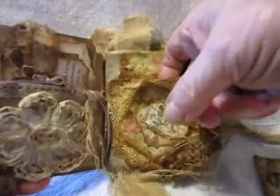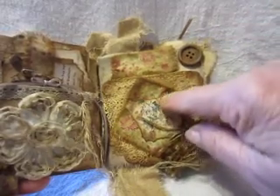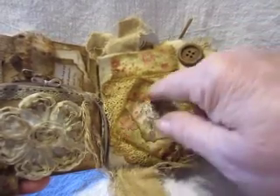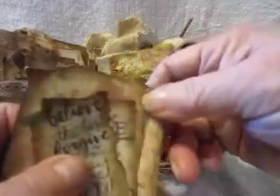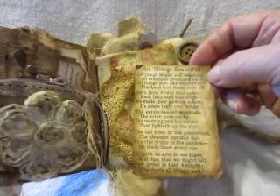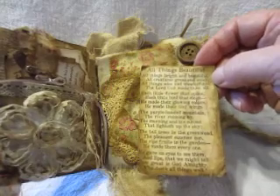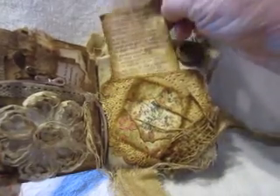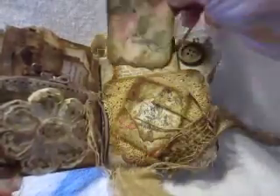This is just layers and layers of fabric and lace and burlap, and there's an image there with two or three layers and a button. This says, 'All things beautiful, all things bright and beautiful, all creatures great and small, all things wise and wonderful, the Lord God made them all.' And then that goes on and on. That's a reading a lot of us have found and heard through the years, but I wanted to put quite a few of those in here.